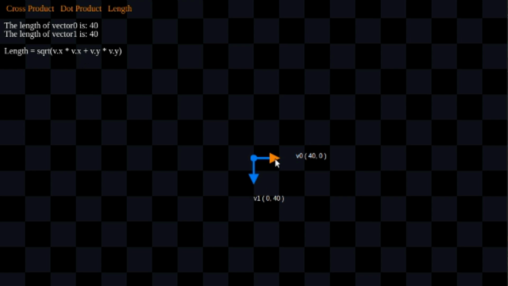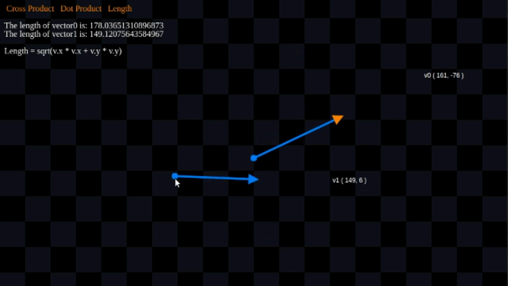Basically the same deal for this. The cool thing is, it doesn't matter what orientation your vector is in, you can get the length with this equation. Right now, the length of vector 0 is going to be 151.5585 pixels, all that. So you can basically calculate the length of any vector with this formula.